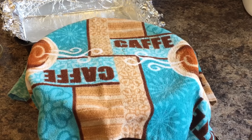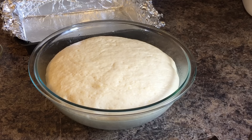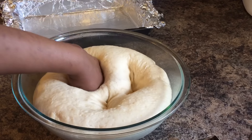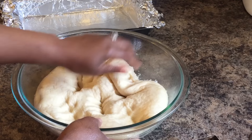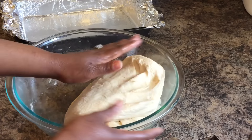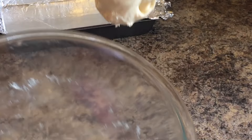Okay everyone, we're back. Our dough has risen in the oven — cold oven, it was not preheated. Our dough has risen — let's look at this together. Oh wow, beautiful! That's what we're wanting guys. Now what you need to do is punch it a few times just like this, and what that does is it releases air bubbles. That's enough right there. Now my counter is impeccably clean. We're going to take this out of our greased bowl. It feels so beautiful, just like a baby's bottom — it's so beautiful, therapeutic.